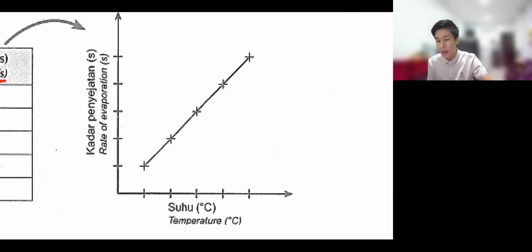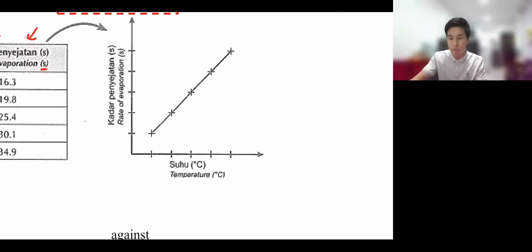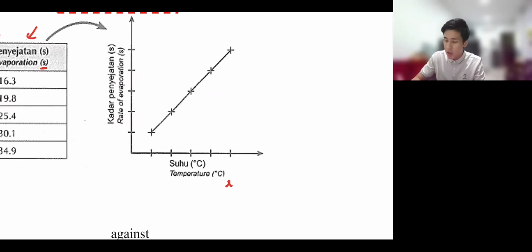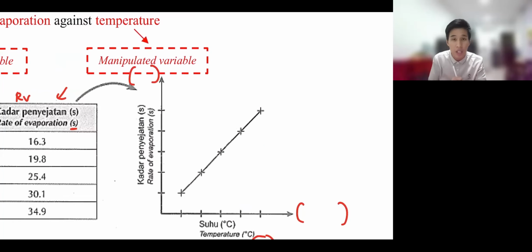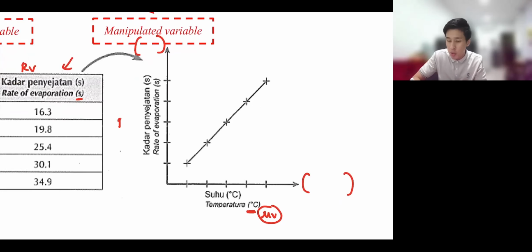Now for the graph, by now I need you all to remember this, not just for bio, but for chemistry, physics, maths. In maths also the same. Your x-axis, the horizontal plane, is always your manipulated variable. So the thing that affects your experiment will be on the x-axis. Actually, you need to write it over here, with the same unit, very important. The y-axis is also the same. You usually write it right on top here. And the y-axis is always your responding variable. You should also remember this already, and also bracket the unit behind.